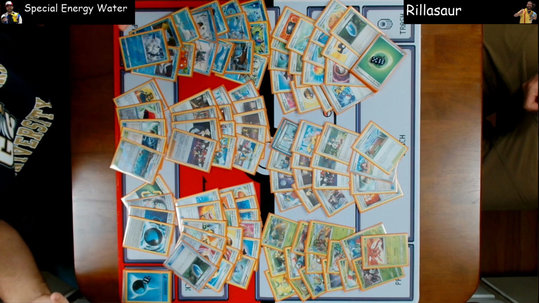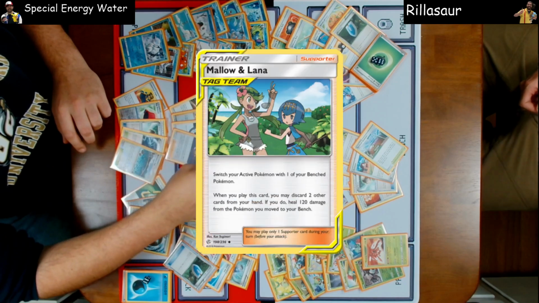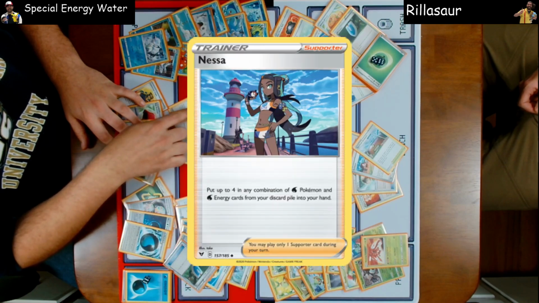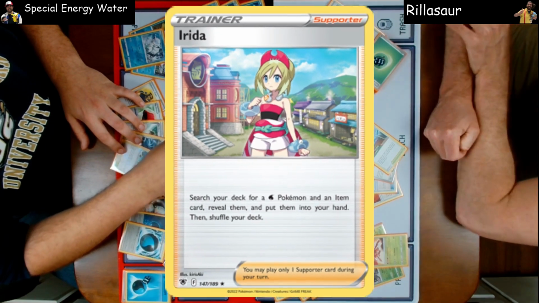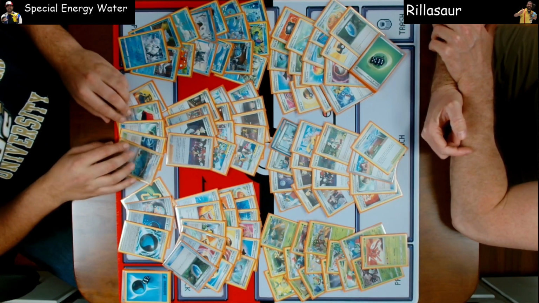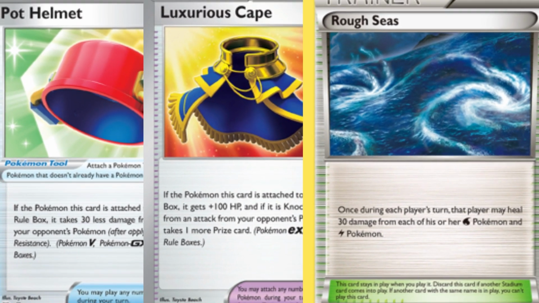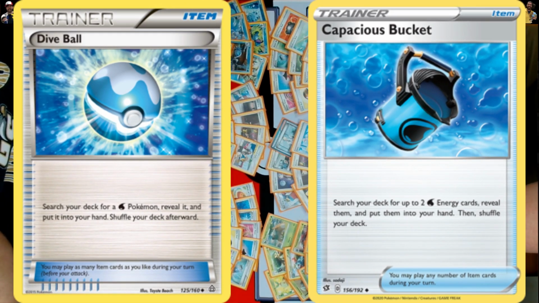And then, like Teddy mentioned, not a lot of exciting things for this deck either. We do have some heal cards like Mallow and Lana. We do have Guzma and Hala to help us get some special energy if we need it. Nessa, one of the best recovery cards ever printed. Irida as well, just getting us a water Pokemon and an item card. So great in these decks to get you fast starts. And then just some more tanky stuff. We got Pot Helmet, Lux Cape, Rough Seas to heal. And then some type specific cards, Dive Ball, Capacious Bucket to get that energy if we need to. So, okay. Special Energy Water.